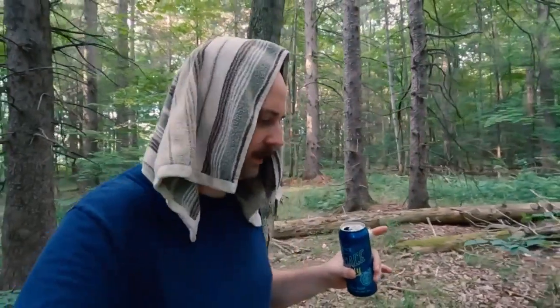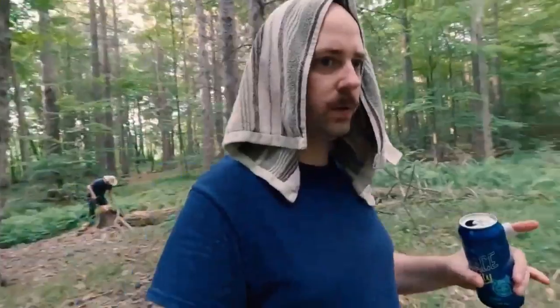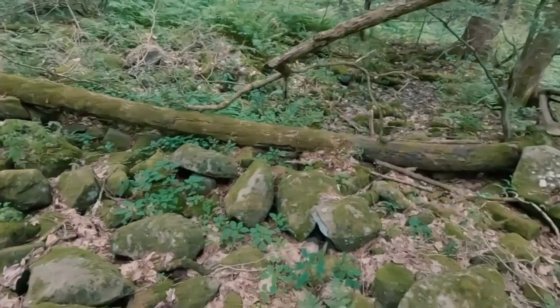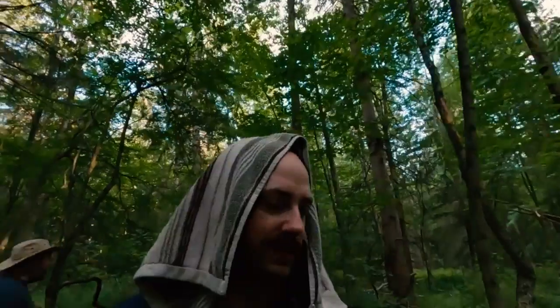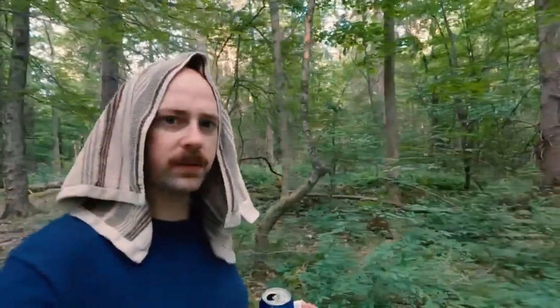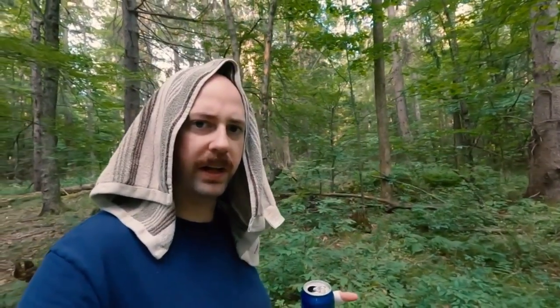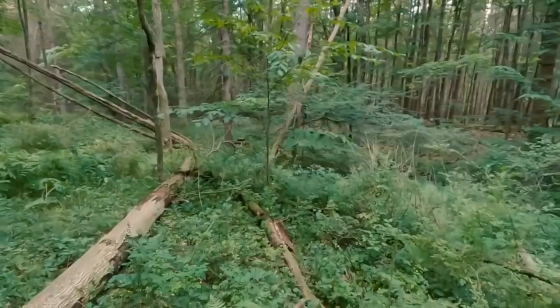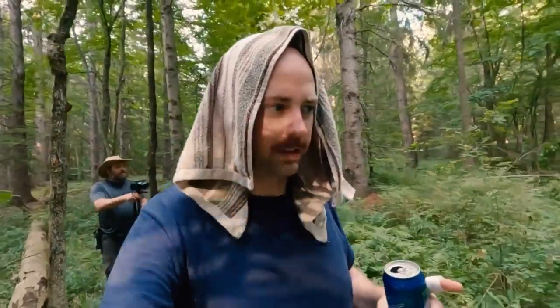All right, we're coming up on just kind of a random place with a bunch of giant boulders. Who do you think put these boulders here? Oh my God. That's entirely possible. Let's see if we can get over here. It's looking a little thick, almost like someone doesn't want us to come this way. A lot of plants growing right here. Going that way. Maybe with this towel on my head, one of the Hairy Women of Klipnocky will confuse me as one of their own and take me in under their wing, under their hairy arm wing.